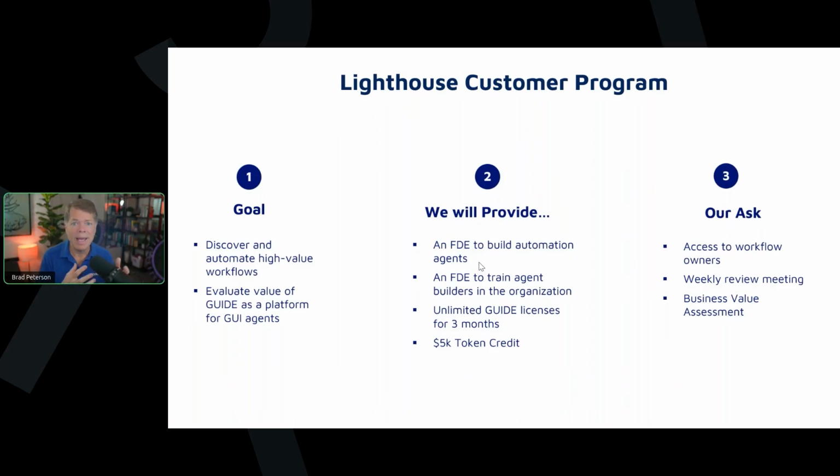So if you're into AI already and doing AI prompting, you're sort of halfway there. And then you get to be familiar with Guide and how it uses AI prompting and then back-end CU models to automate the GUI experience, okay? And then there's a great notion of a number of credits and unlimited access for a period of time. So just ask us about that and we'll tell you all about the Lighthouse program, okay?